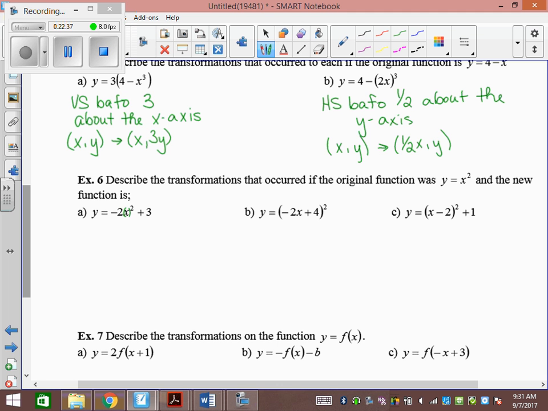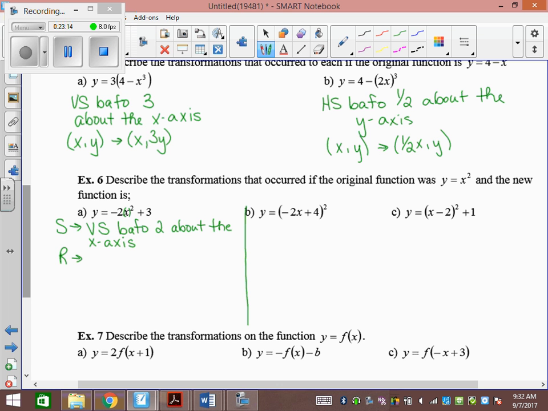Okay? So what stretch is that? It's a vertical. Vertical stretch by a factor of 2 about the x-axis. Is there a horizontal stretch? There's not a horizontal anything. There's just an x, right? So all the horizontals, there's nothing. It didn't affect the x. The x value on this graph doesn't change, only the y's, because nothing affected my x's.